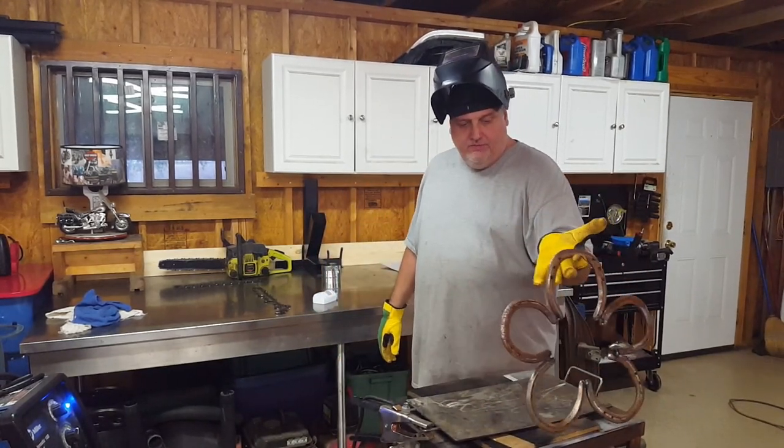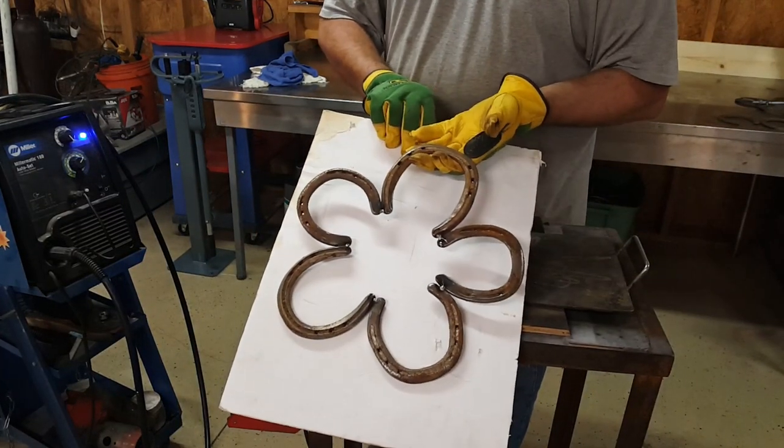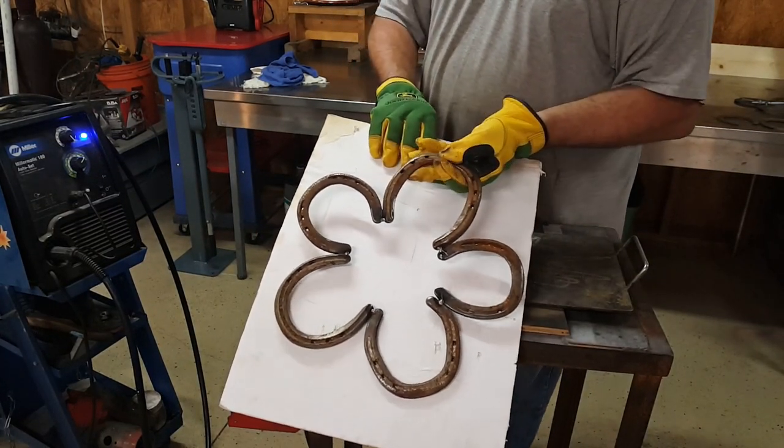Okay, so there's the flower. All right, so you're gonna put this off to the side as well, and then we're gonna put it all together.